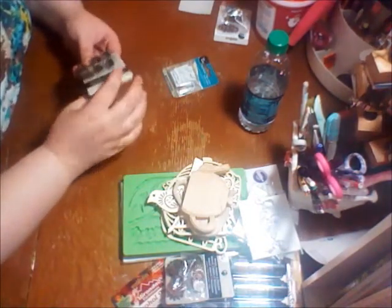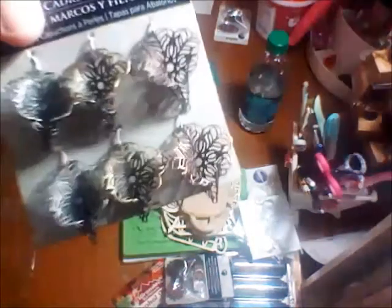So, this little package that goes with them. And then I just picked up another package. And then I found these, and it was the only package they had. But look at those bead caps. Those are like the prettiest filigree bead caps I've ever seen, I think. So I picked up a package of those.